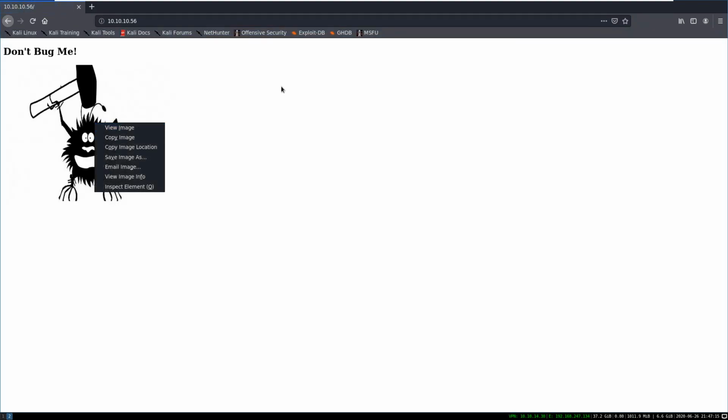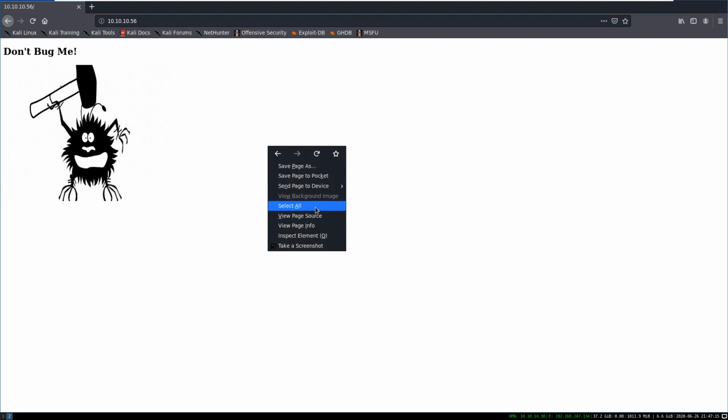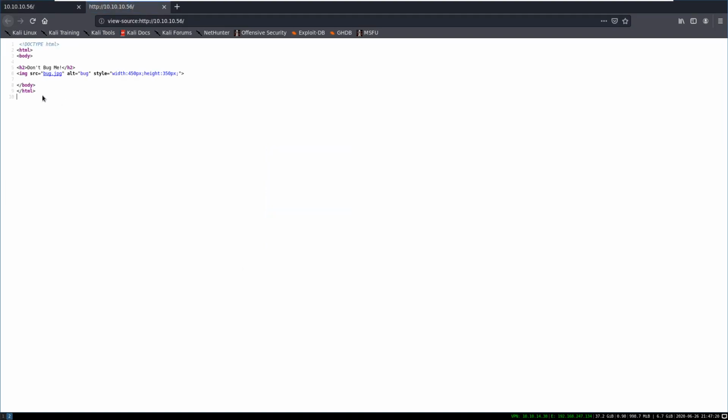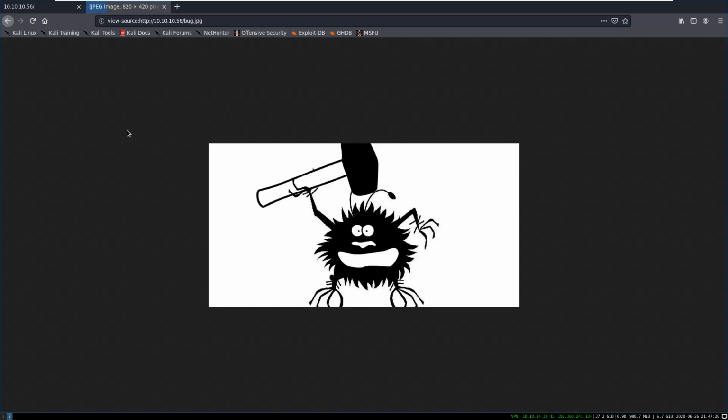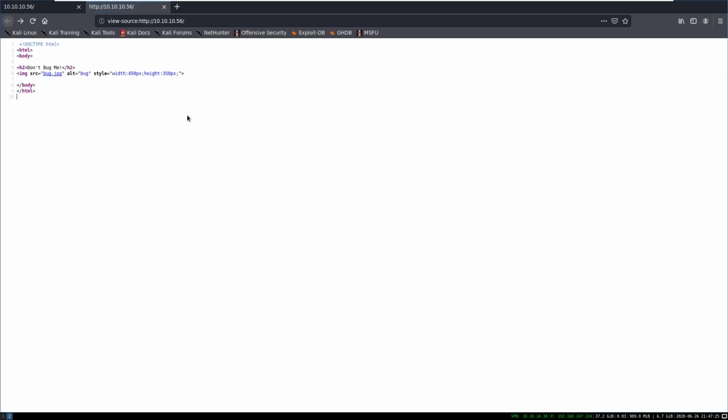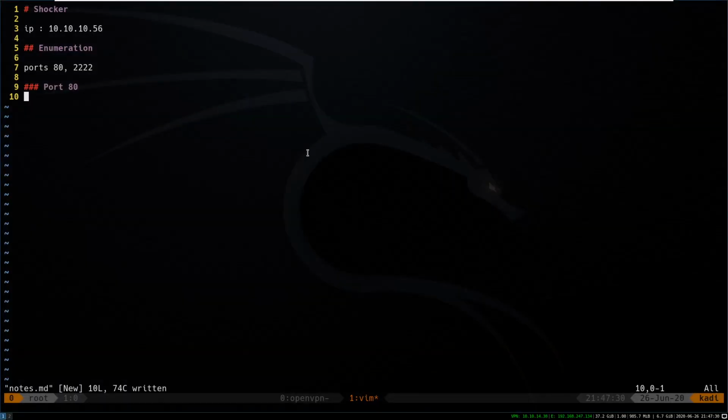Okay, we see a picture. And it just goes to bug.jpg, and there's nothing else. So let's go ahead and get gobuster running to see if we can find anything else.